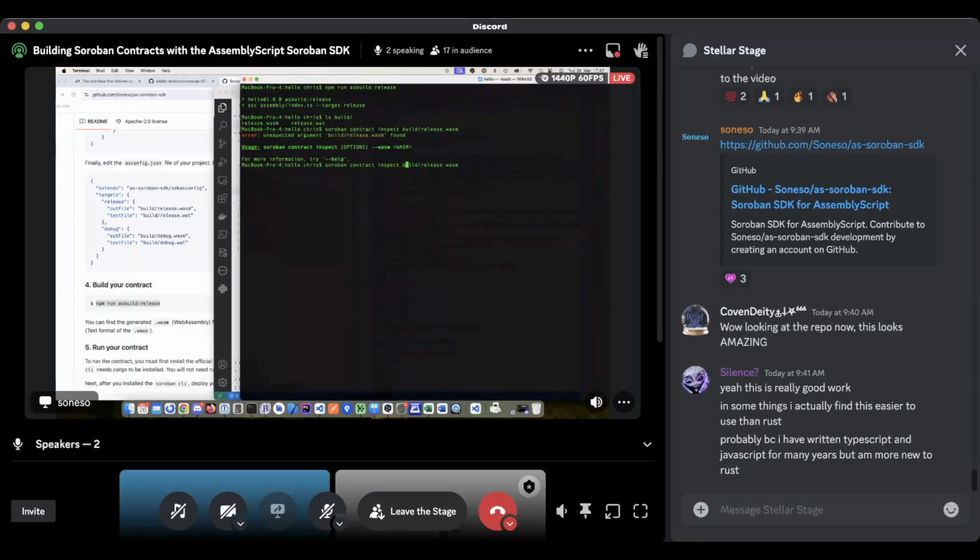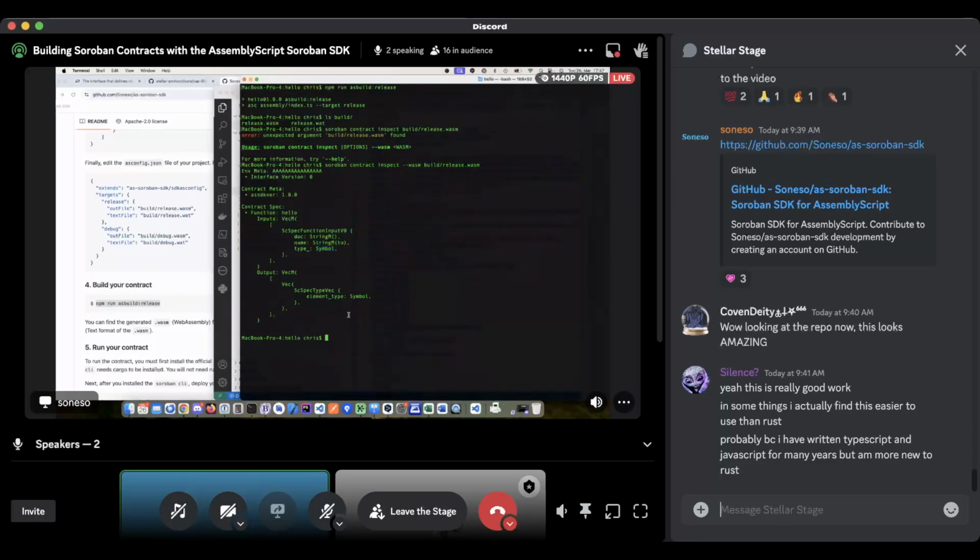So we can see here, okay, it was built by the AssemblyScript SDK version 1.0. It exposes the function hello, and the input is this argument 2 of type symbol, and the output is a vector with symbols.